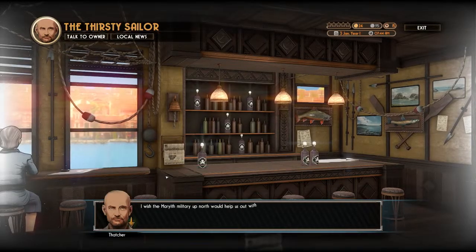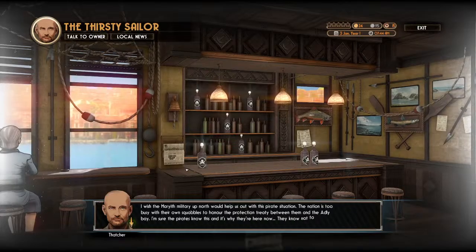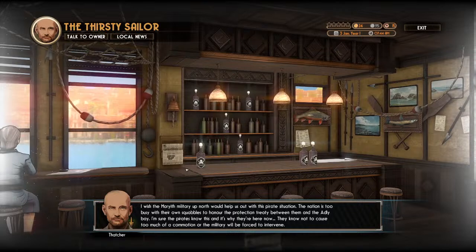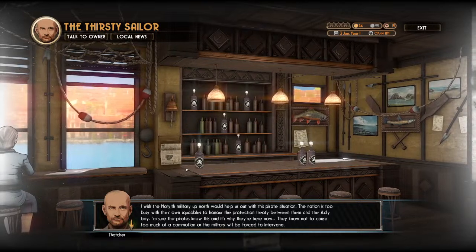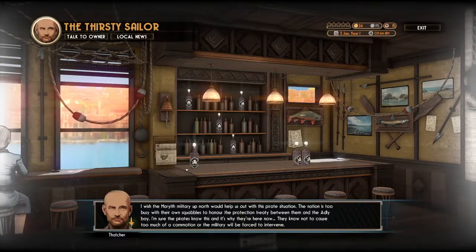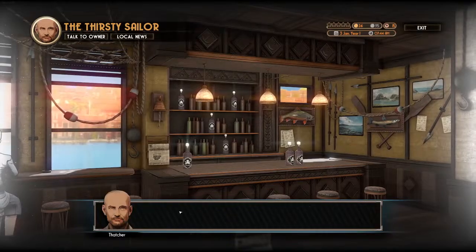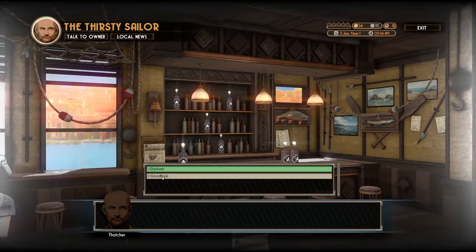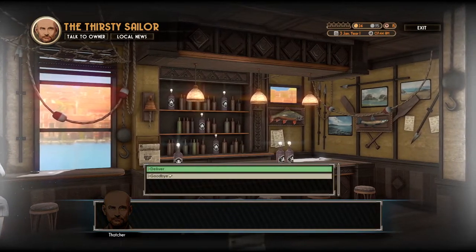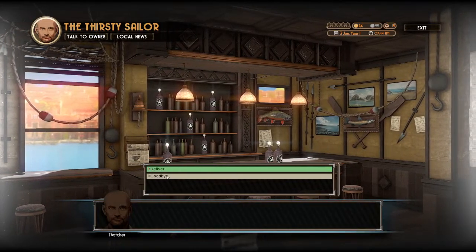I wish the Marioth military up north would help us out with this pirate situation. The nation is too busy with their own squabbles to honor the protection treaty between them and the Adley Bay. I'm sure the pirates know this, and it's why they're here now. They know not to cause too much of a commotion, or the military will be forced to intervene. So, we're gonna have to fix that. We got 6 days to fix that.